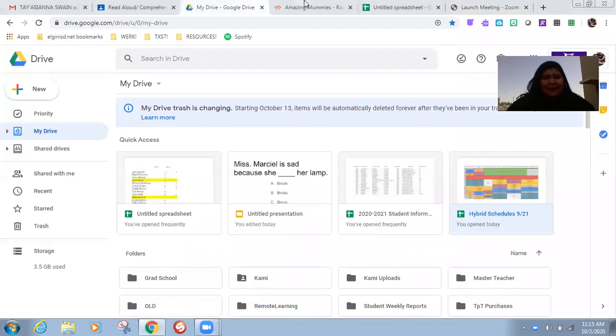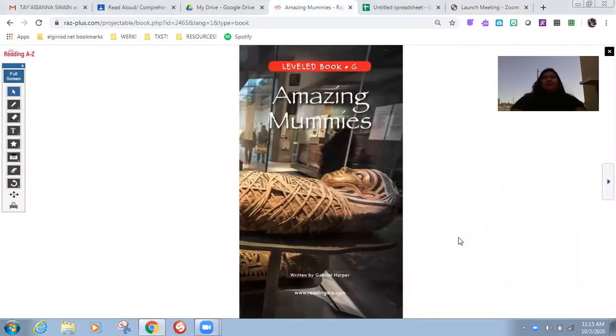And today we're going to learn about mummies. I figured it would be a little creepy. And since Halloween is coming up soon, I wanted to do something kind of spooky. Okay, so I'm going to share my screen with you, and I want to show you this book. I want you to be paying attention to the text features that you see. I want you to think about the central idea. I'm going to be going over the text features that we see, but you will have to answer these questions on your own, so make sure you're paying attention.